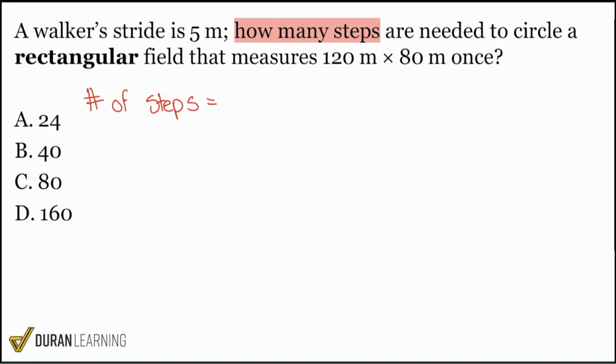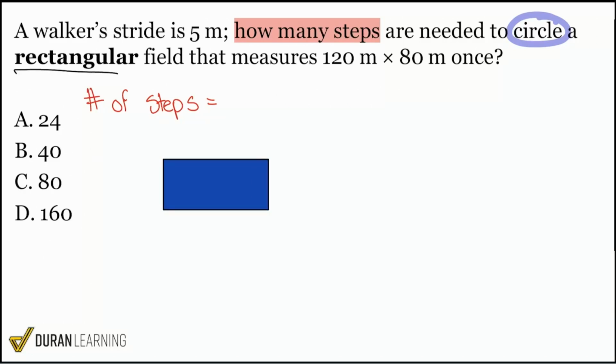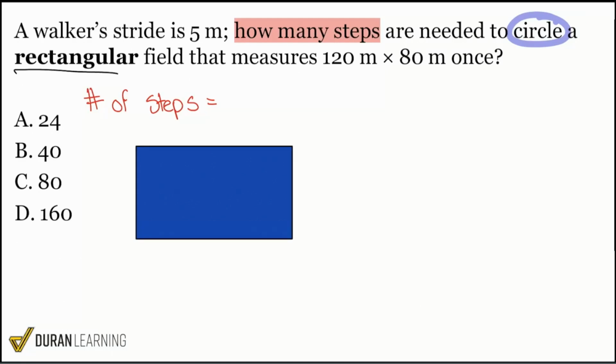Because I saw 2 shapes here, but can you confirm, does the word circle here, is that talking about a physical shape of a circle, or is that an action? Yeah, that's an action. So remember, everybody, circling the field means you're going around the field. If this is a rectangular field, I'll go ahead and draw this out right over there. If we're circling the field, that means that we're going around the field.